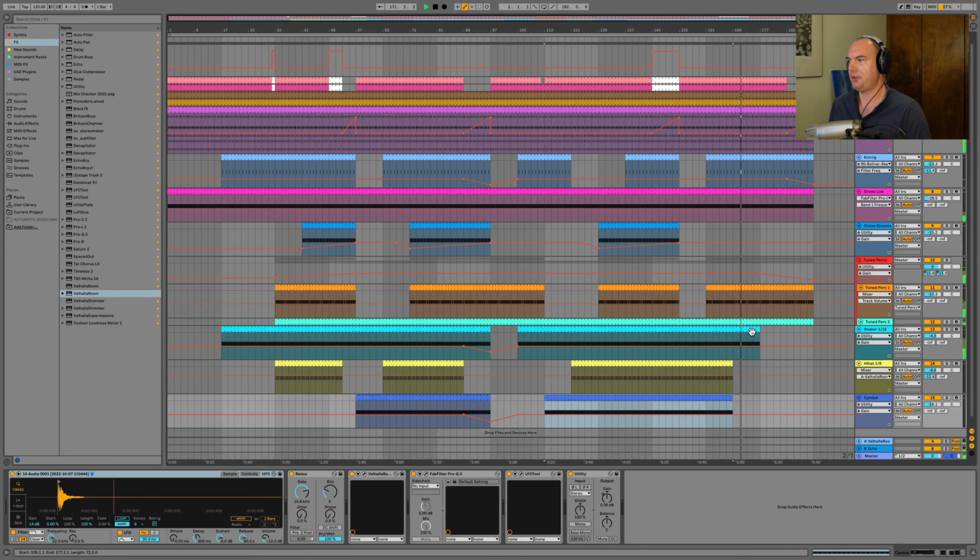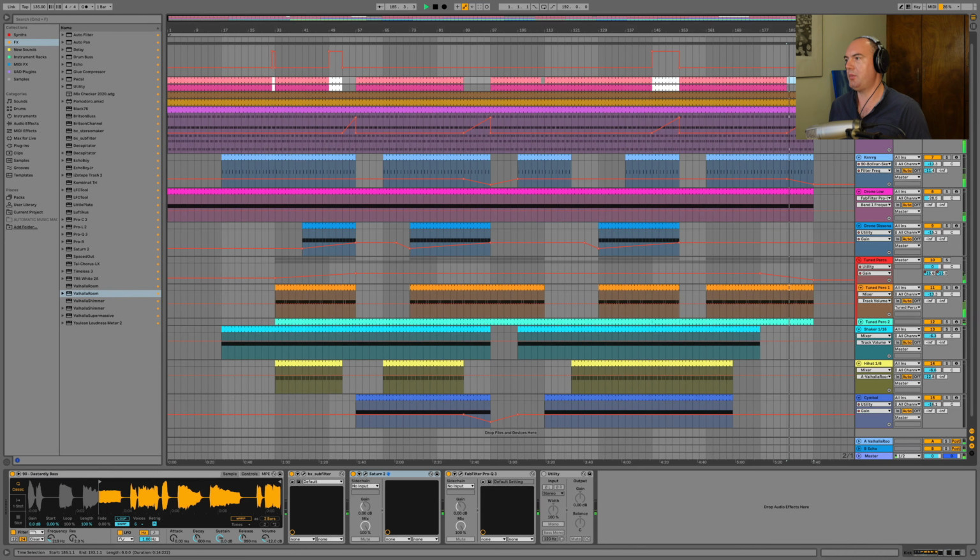The shaker's going to be falling away as well. It's actually quite loud, this shaker. I'll dial it back a little bit. And then the last 8 bars are basically without the kick and the sub. Things really winding down now, coming to a close. And that is the track.